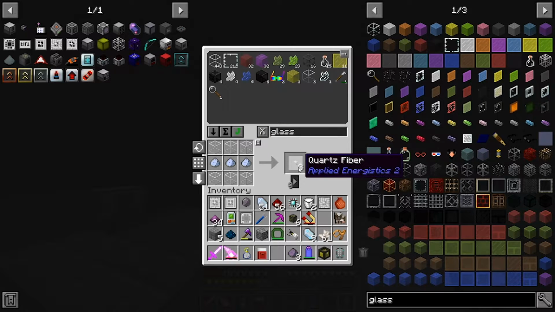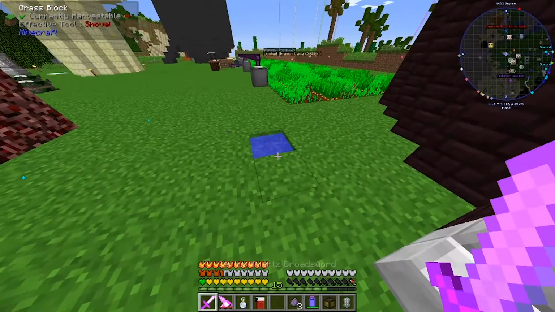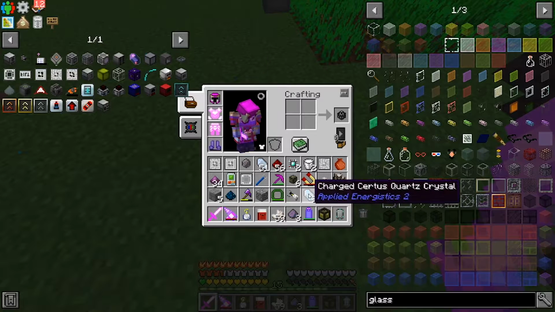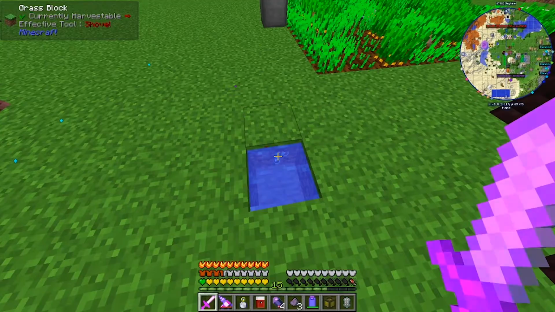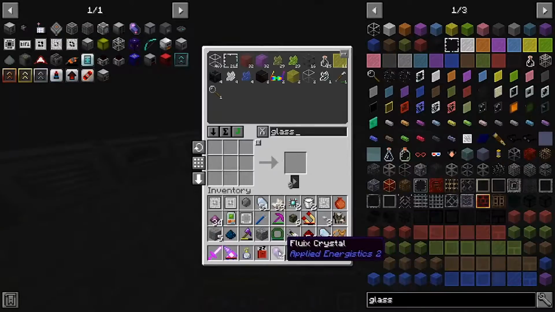So, quartz fiber. Perfect. And then 2 fluix crystals. So we're going to have to make some more fluix crystals. So that's just over at this pond again. We can just throw in 2. 2. And 2. And wait for them to do it. See, that time I did it instantly. I don't know why it took a while the other time. Maybe it's the order I throw stuff in. Not too sure. So now we should be able to do this. Perfect. Now we have ME cables.